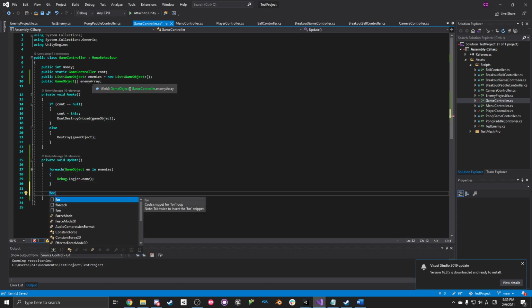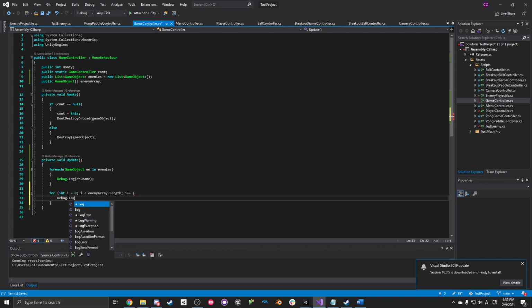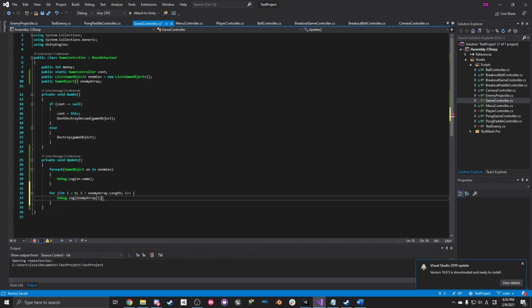You can do foreach enemy or GameObject enemy in enemy array, but it's easier to just do the for loop. Array.length, i++. We would do enemy array sub i dot name.